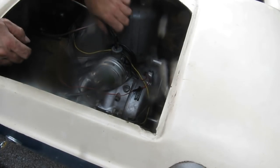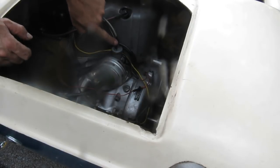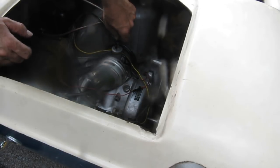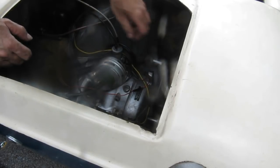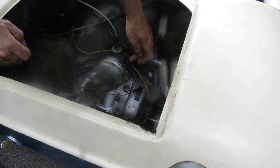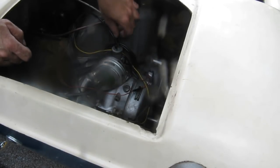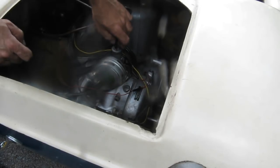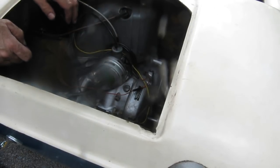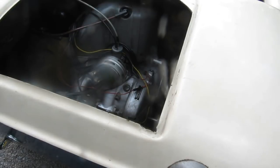Now just a word here. The two cables here, of course, the black one is the choke. The gray one is the throttle. And there's no idle adjustment screw. There's an idle mixture screw, which is the pilot screw. The idle speed is changed by adjusting the cable. I shouldn't have to play with that because this was running okay before it started acting up. Anyway, I'm going to play with this a little bit off camera and see if I can get it to idle better.